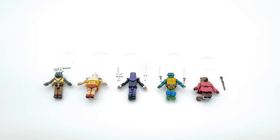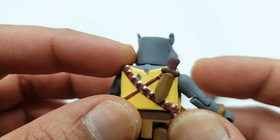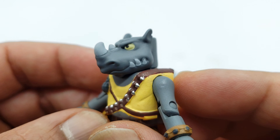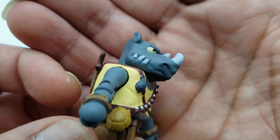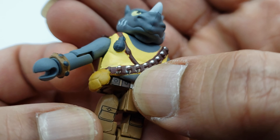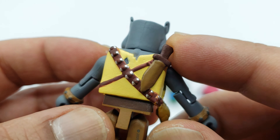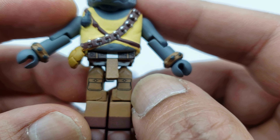There we have all the figures laid out with all the accessories and their stands. Let's look at Rocksteady first — this is a newer piece I was more intrigued with when I heard about this set because I always like Rocksteady. He looks pretty cool — good detail in the face for such a small piece. You can see the teeth on the side, you can see how mad and mean he looks with the eyebrows, the nose, and the horns. You've got the strap all around him, the grenade, the turtle shell, and the sword in the back — definitely looks like Rocksteady. Got the little belly, the eye sticking out, and the cargo pant pockets.